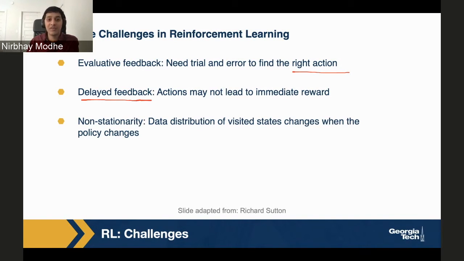And the states which are going to be visited are going to be the data set or data distribution which I'm going to look at to update my policy. So this shift in my data distribution as my policy changes is going to be very problematic, and something we're going to address in the later lectures. And the last challenge is the fleeting nature of time and online data. It may just be that there are some states which you never see again in the entire life of the agent. So you either make the right decision right now, or you're never able to make the right decision at the same state again in the trajectory. So there are a lot of challenges in RL, but fear not, we're going to look at how we can solve some of these challenges in this lecture.